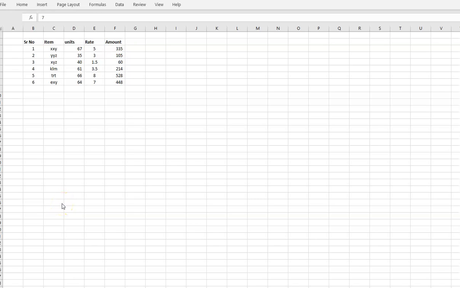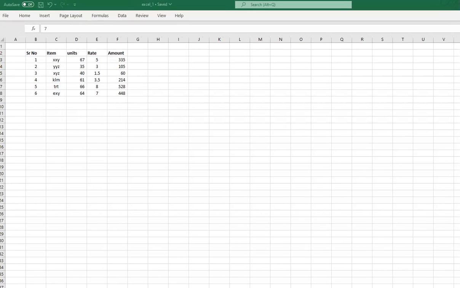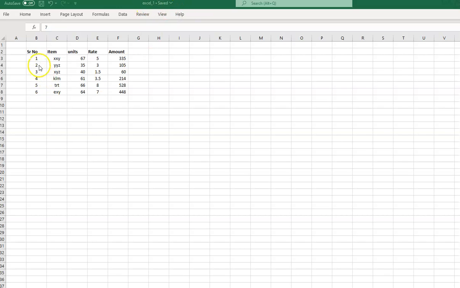Hi, in this video, we are going to read an Excel file into Python using one of the most popular libraries, Pandas. You can use multiple libraries and various methods for reading data from Excel into Python, but in my experience, using Pandas is the quickest and easiest way and allows you the most flexibility. So to walk through the process, I've saved down this file called Excel1. This file has this table, and our aim is to bring that table into Python.